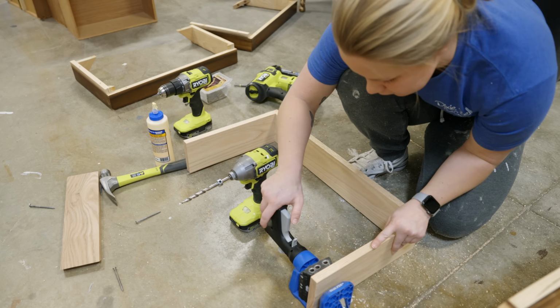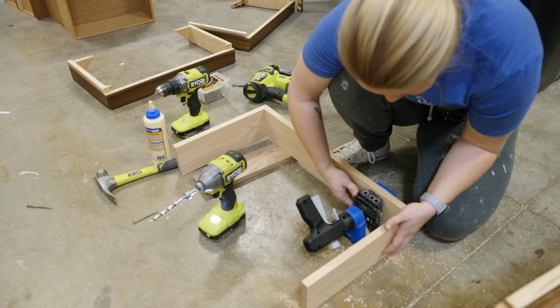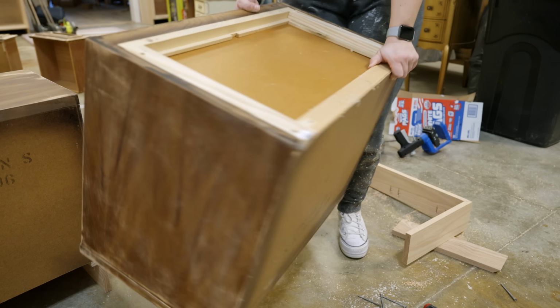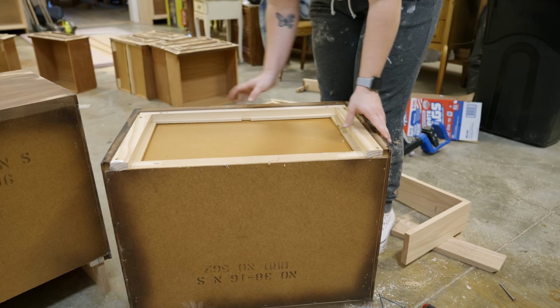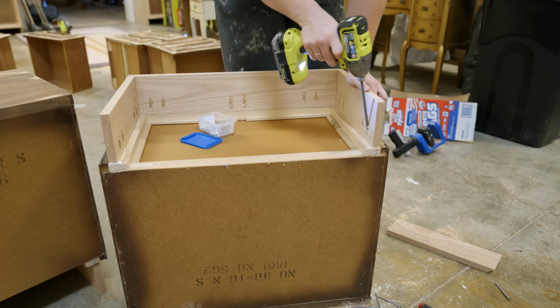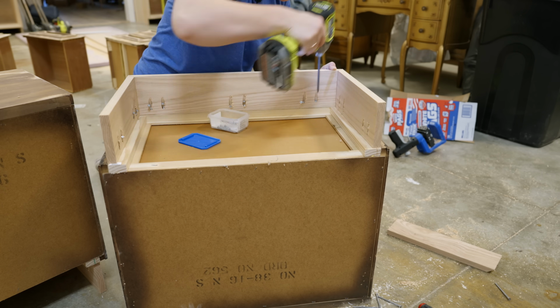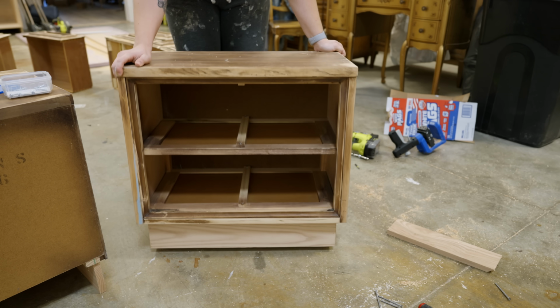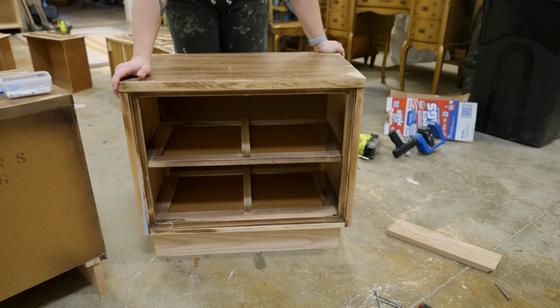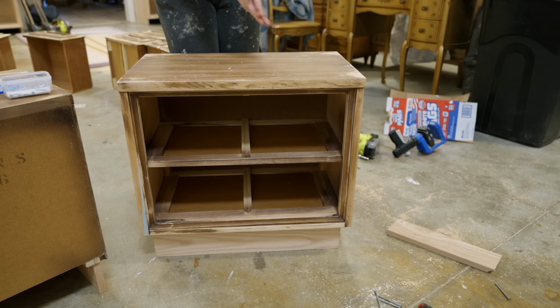Now we are gonna go ahead and make some pocket holes so that we can attach it to the bottom of the nightstand. Now that we've got our pocket holes drilled, we can just go ahead and attach this right onto the bottom. And voila. Base is built. It's 24 inches now. Boom.